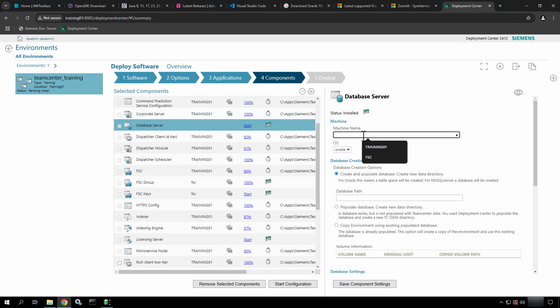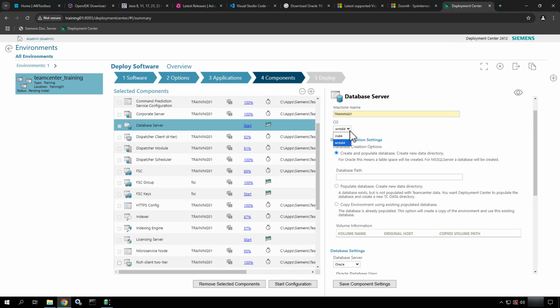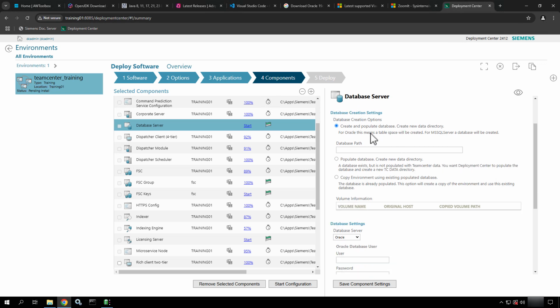Database server. So typically a database is not on the server you're deploying to, unless you're doing like a VM. I'm going to go ahead and put my server here, but just pay attention to that. My databases could be deployed on Linux or Windows, so if you're pointing to a database already created, definitely take a look at that. And then you have three options here on this right side.